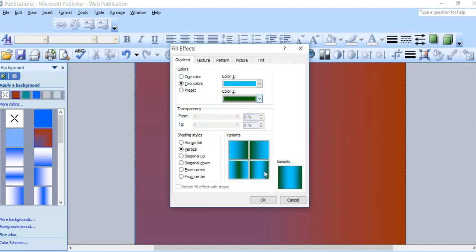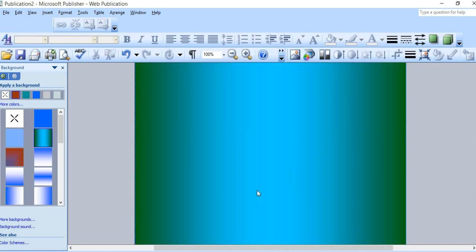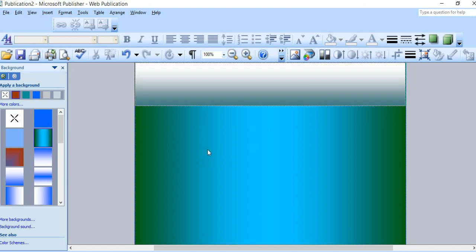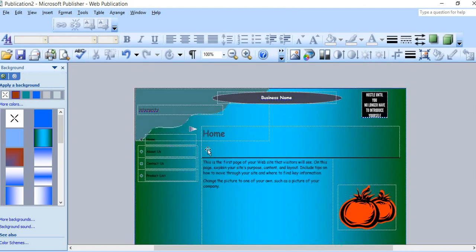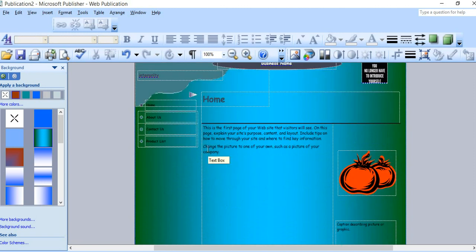So if we choose to have this, it means our web page will look like this. You see, so it has changed. It has two colors flowing vertically.